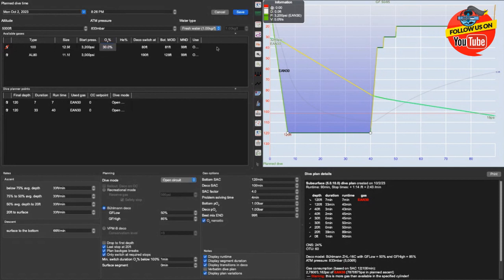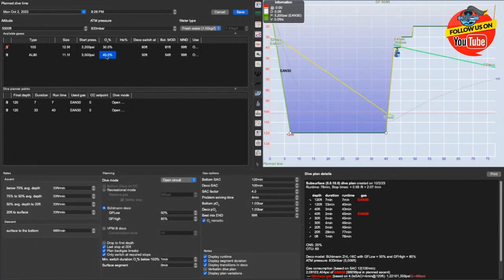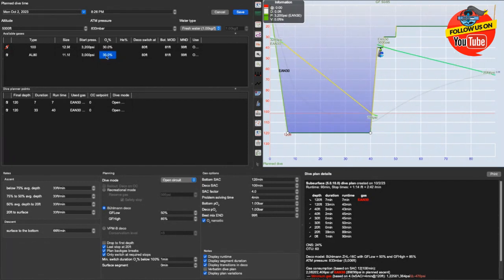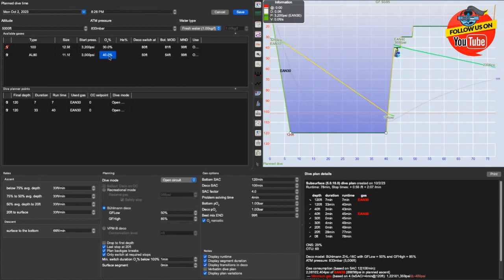But magic question, what happens if we had a 40% blend of gas for a deco blend? Let's throw that in. Oh, it tells you when to switch. Yep. So we went from 146 minutes to 90 minutes. And let's add a deco blend of 40%. Now all of a sudden we went to 78 minutes of total time. So by adding a deco blend for accelerated decompression and the best mix, we've saved almost 50%. Oh, and you can change your deco PO2 because right now it's set to 1 bar. If you change that to 1.6, that's going to drop it significantly too, isn't it? That's bottom PPO2. Yep.